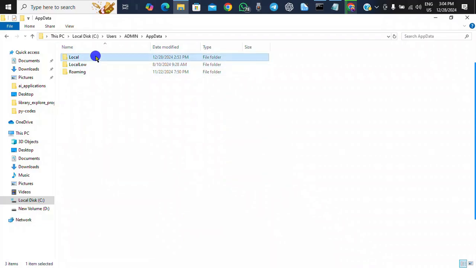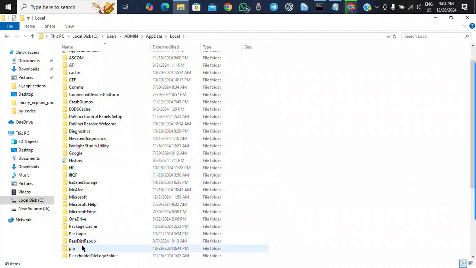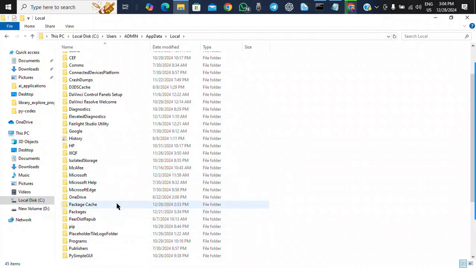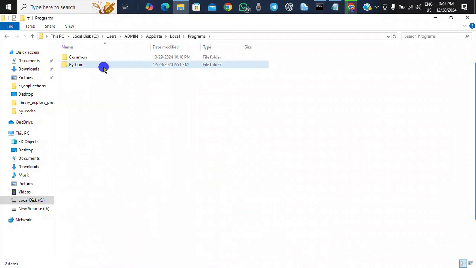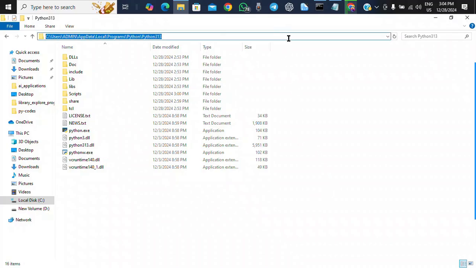AppData, Local, Programs, Python. Now 3.13.3 has been installed here. Copy this path.